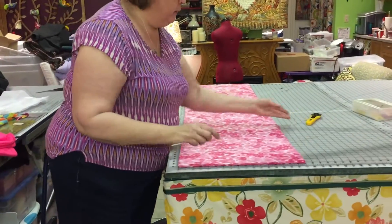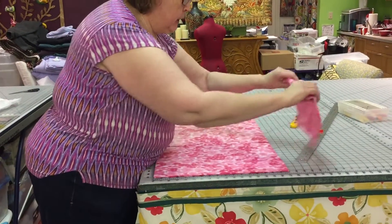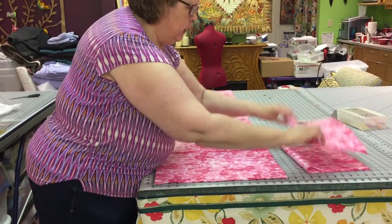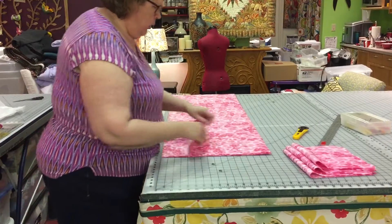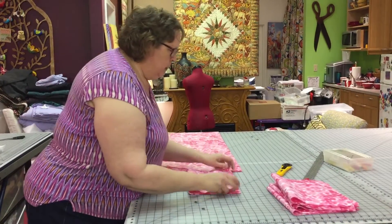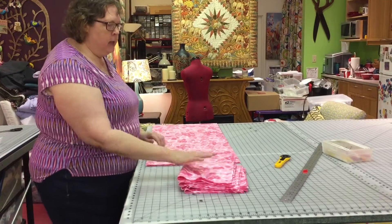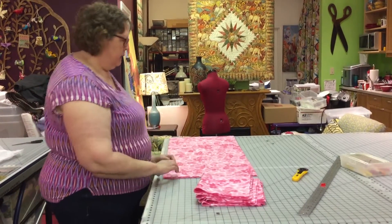What I'm going to do is fold this. Since I had it right side up, I'm going to fold it right sides together like this and stack them all in the same way. This makes it very easy — I don't have to figure out which side is the right side and which is the wrong side, or flip this one this way but that one that way. I keep stacking until I have a whole stack that I can take to the sewing machine. And that's it — cut!